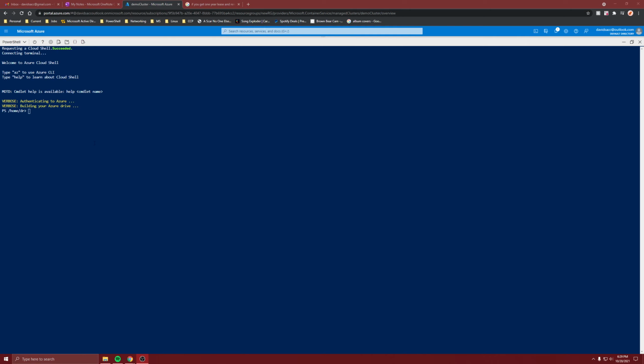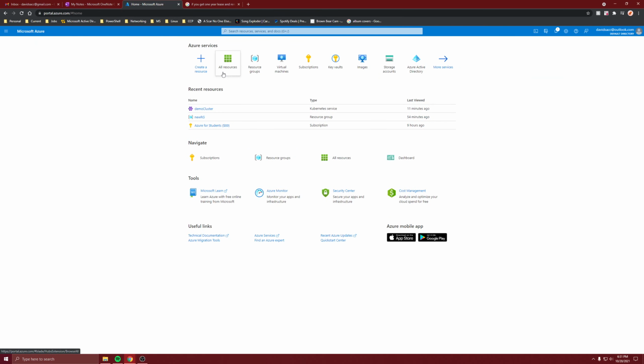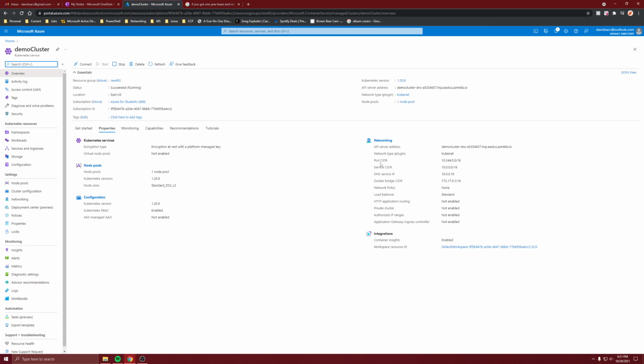So anyway, let me clear the screen. One thing to note is that this works only if you don't have your cluster in any availability zones.